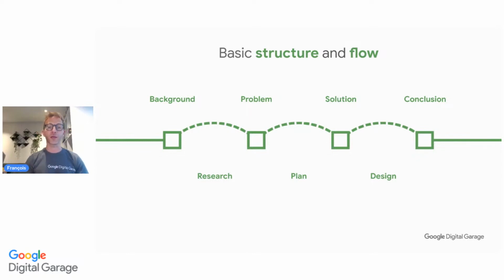But another structure could be that we talk about the research. We've been researching for some solution, identify what the relevant points are, and then we plan our story, our structure. We plan for the provocative statement, maybe the story, the little anecdotes that we have, the little examples that we have in the presentation. And finally, we're going to design it. So design means that maybe we want to have a support like we have today. We have some slides, so it makes it a little bit more entertaining as well for the person who is not just listening, but watching what we are doing.